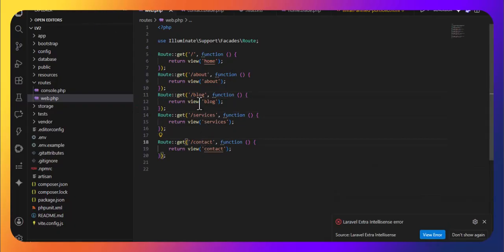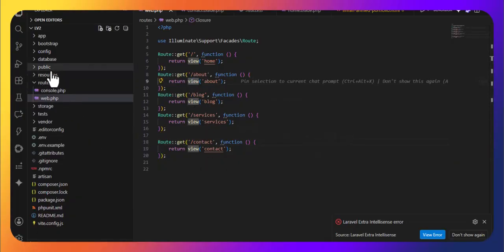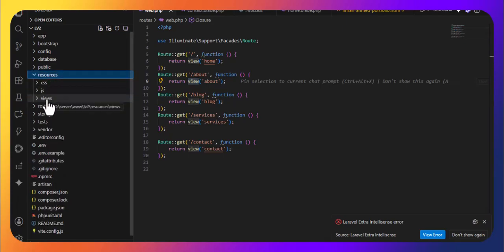So I am now checking the views directory. We put here view, so go to the view. This is resources, this is the views.